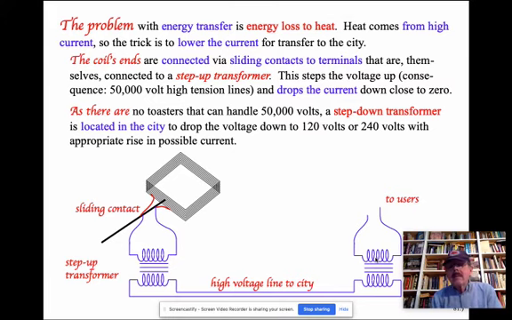What Tesla basically said was that AC was really ideal because number one, it's really easy to produce. You just take a coil and spin it in a magnetic field. But what was really nice about it was that you could transfer it really long distances without losing the power. And the reason why was because you could put it through a transformer. You could step the voltage up and the current down with a step up transformer, and then once you got to the city, you could step the voltage down and the current up with the step down transformer.